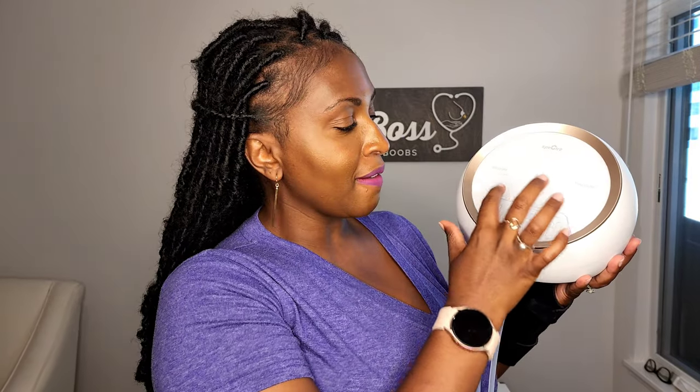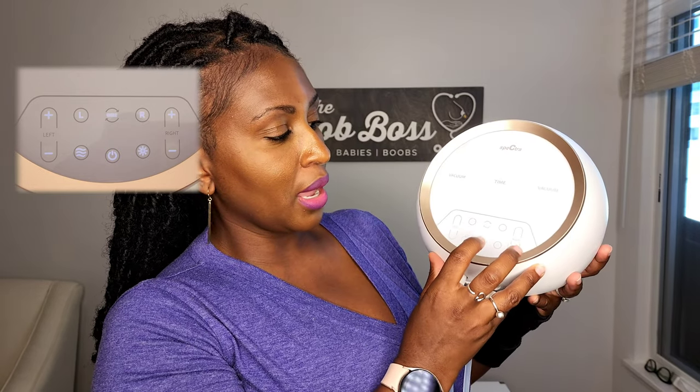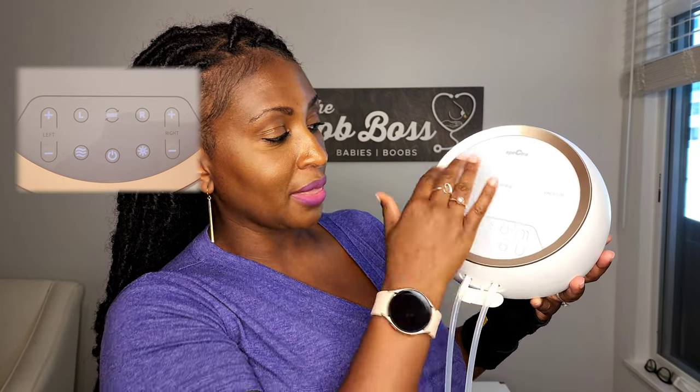You've got your vacuum on either side, left and right, and then you've got your cycle. I'm going to go ahead and turn it on, and if I push left, that will turn on the left side. The right side is still off, so I can pump just one side on the other side without having to close the port.